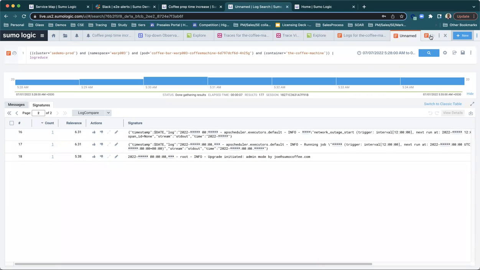So by collecting all the data using Sumo Logic, you can get complete visibility of your environment, as well as do all your monitoring, as well as your troubleshooting to maintain very high levels of availability for your applications. So that's a very quick overview about application observability using Sumo Logic.